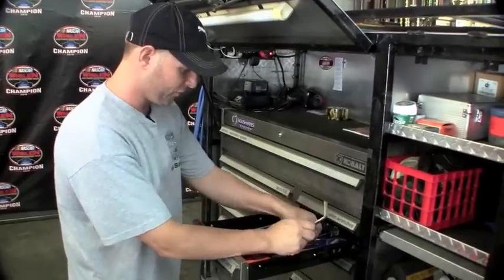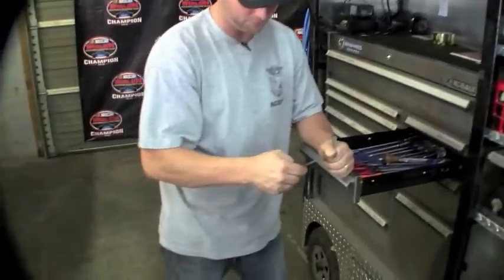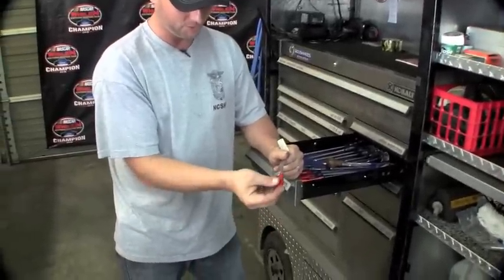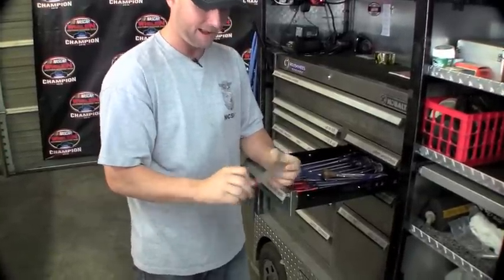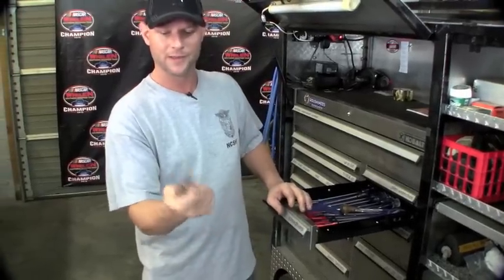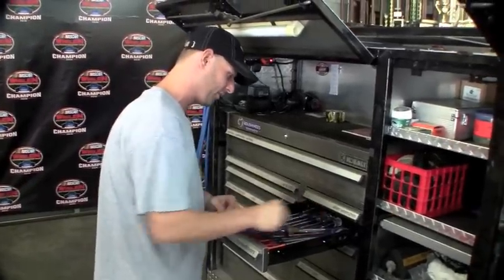This right here is my favorite tool — they always pick on me. This used to be a handle to an on-off switch of some kind. I switched the ends on it and put this on this end, and it works great as a Zeus tool. You can't have a modified without having a Zeus in it. It helps you get a good grip on it so you don't slip with a screwdriver and scratch your front end, like some people have been known to do.